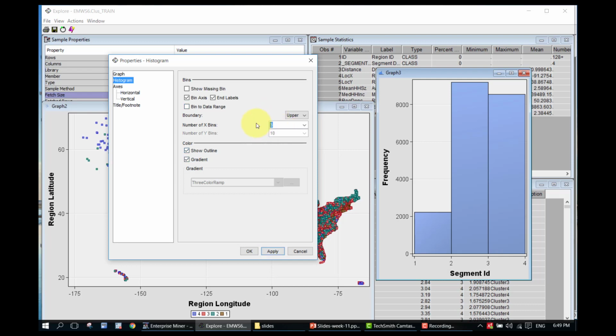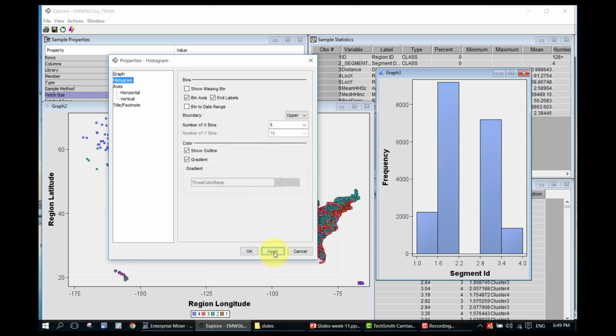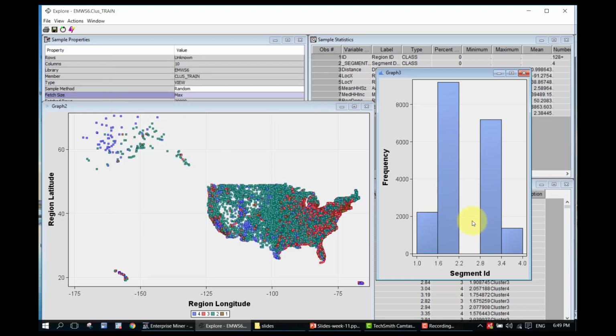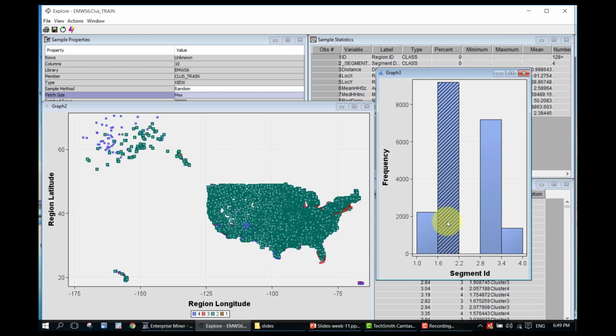Well, you know, this might work. So there are 4 groups, as you know. The largest group is the green one. It's group 2. It covers almost everywhere.